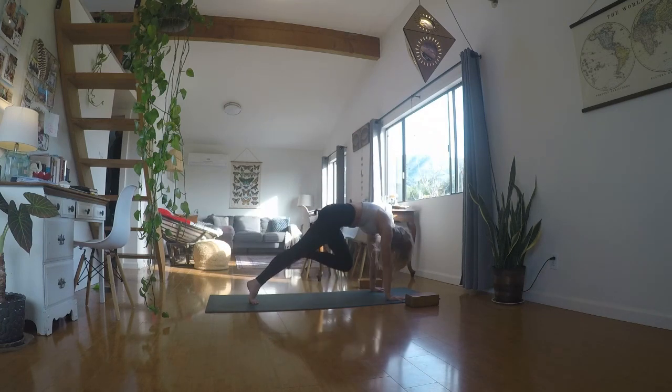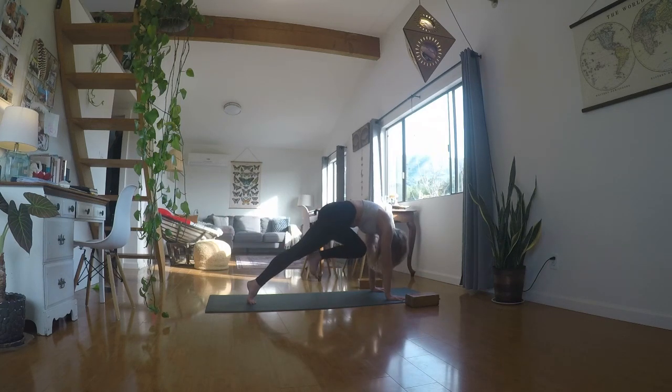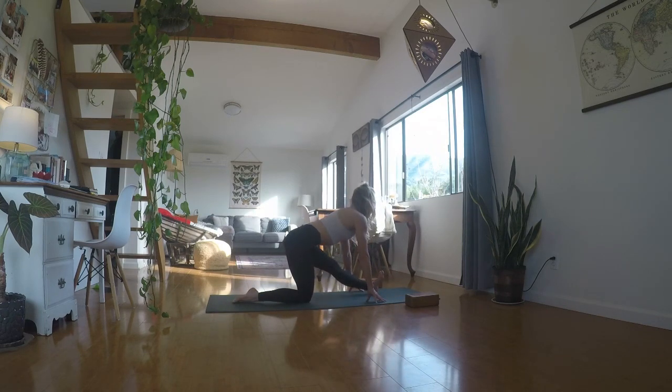Inhale. Exhale, knee to nose. Send it back. Inhale. Knee to nose. Exhale, chest forward, leg back. Inhale. Exhale, knee to nose. Lunge it through. Straighten the left leg and bow. Find your expression. Keep that length through the spine.